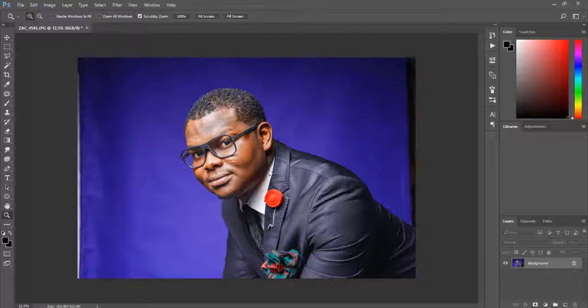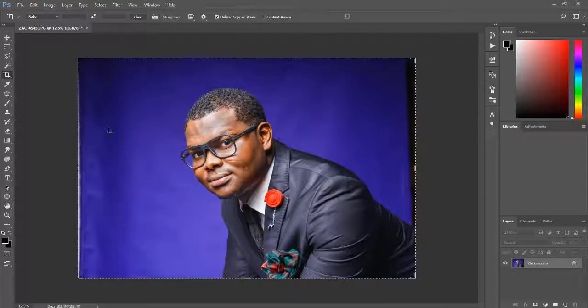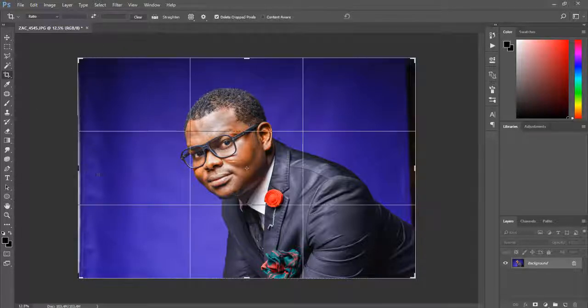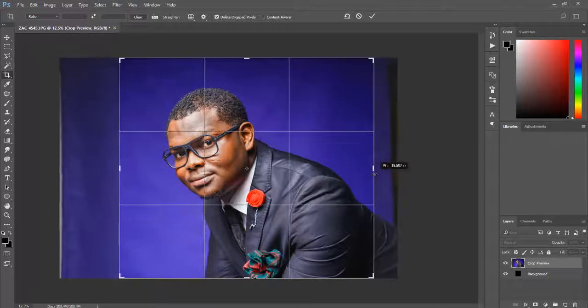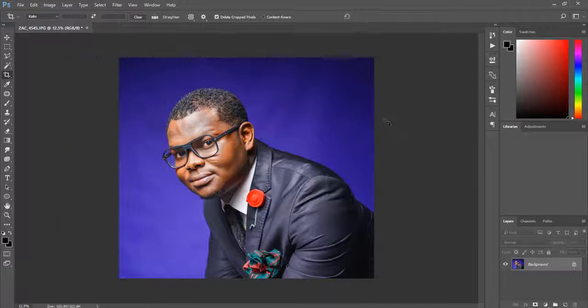Now we can decide to crop this out, crop this out, click on commit or hit Enter on your keyboard. You can see the difference between the first picture and this one. So that's how you retouch your images in Photoshop before you use them.